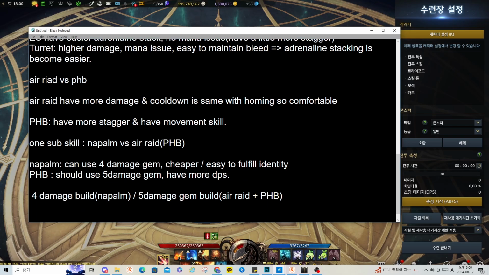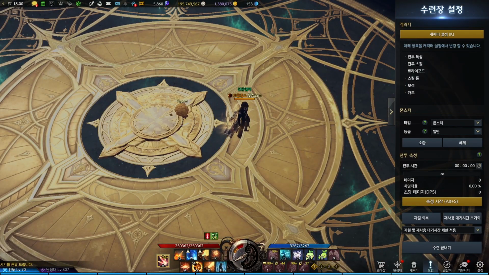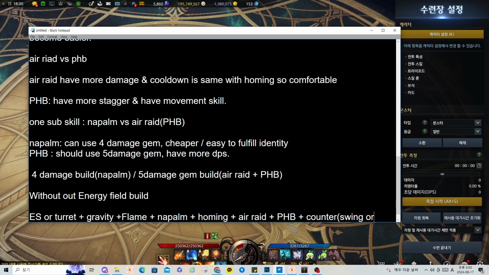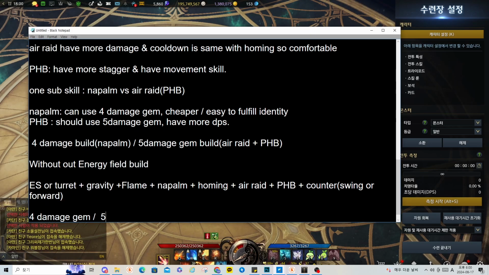And another skill build, the one without the energy field, is also there. It's for experts, not for beginners. Just don't use the energy field and give the other skills. So if you use the energy field instead of Napalm, you should use Napalm instead of the energy field. The build is the same: ES or turret plus Gravity plus Flame plus Napalm plus Homing plus Airlaid plus PHP, plus counter Swing or Forward. So this skill build, 4 damage gem, 5 damage gem, and no EF build, is available for the BE Artillerist.